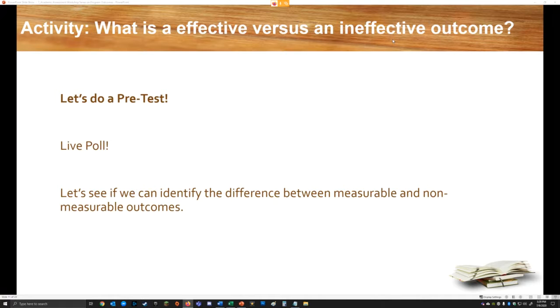So how do we answer? Do we click on something or put it in the chat? Yes, you click on the one. Click on the outcome that you think is best defined. I'm trying to, but it says poll results. Mine's not working either. Okay, something happened. Well, we can just put it in chat.